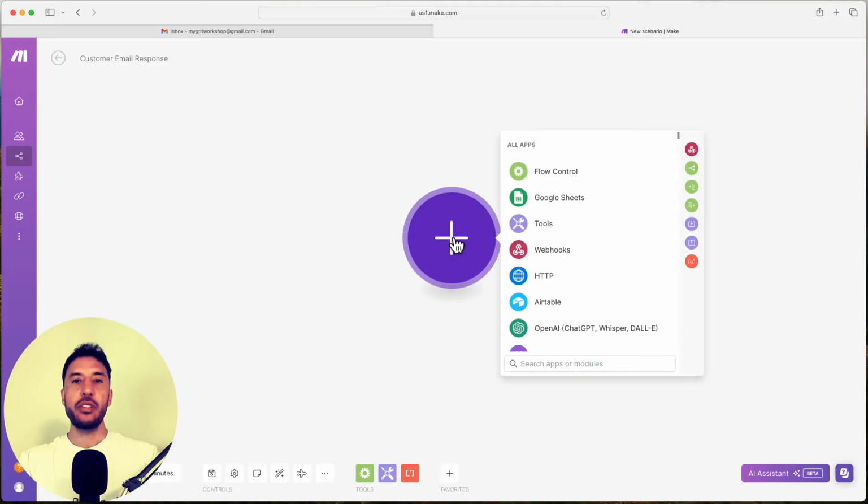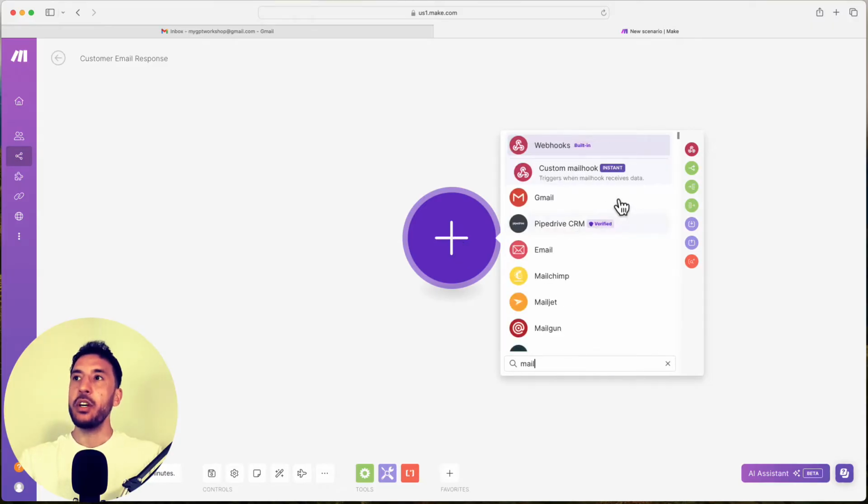And the first thing we need to do is add a trigger. What that means is, in order for the following step to happen, we have to first provide a trigger, and in our case, it will be watching our emails, right? Because we want to watch all incoming emails, because this is going to be a custom email response automation. So the first thing we need to do is actually create that trigger. And once you click on the button, I'm going to search here and say mail. You could either directly choose Gmail or mail or email itself, and then you can connect your account through that. So I'm just going to click on email.